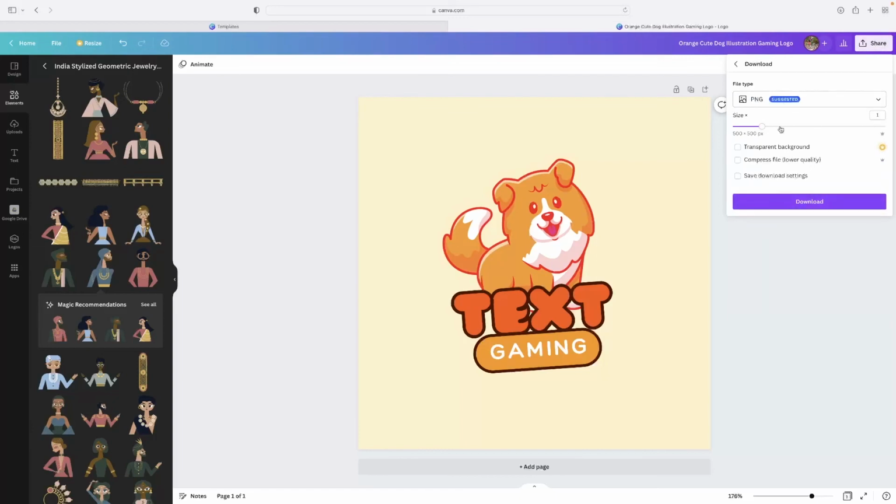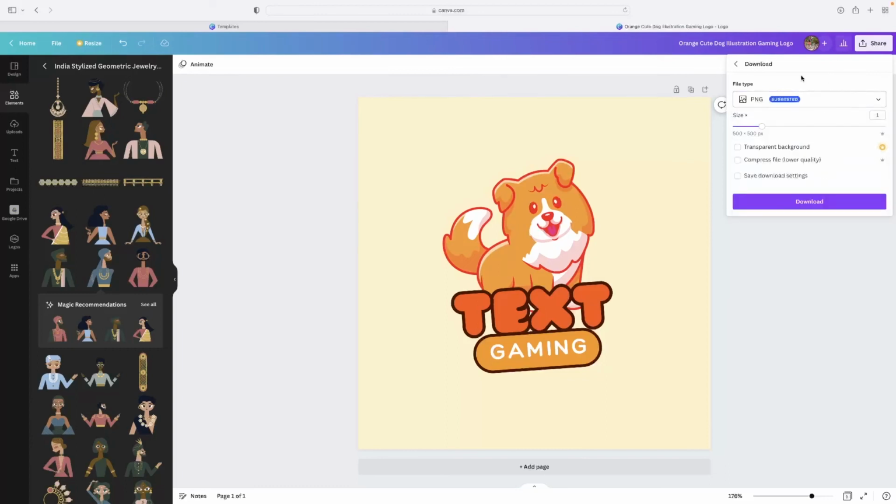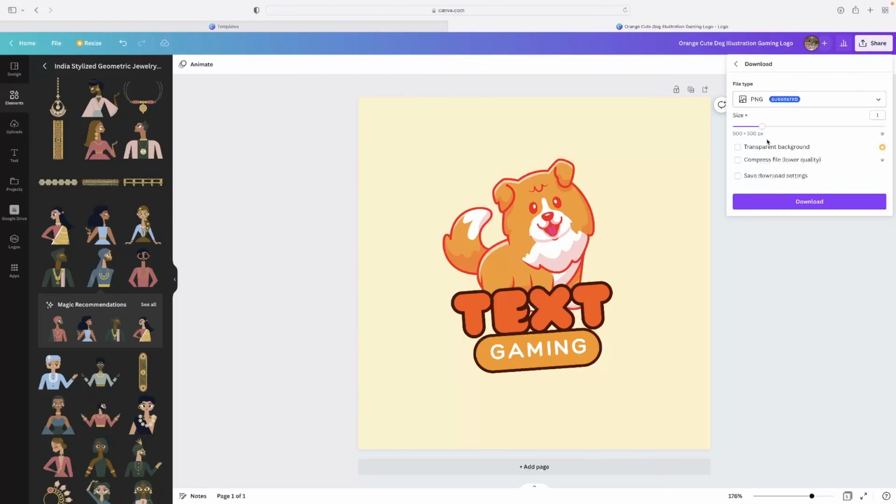And then that'll give you the ability then to bring this file down as a digital image file, or a PDF if you've got that need for whatever reason. But for YouTube, you'd want it as a PNG or a JPEG. And then that'll give you it in at least 500 by 500 pixels, which qualifies as a YouTube logo. Hit download, and then when you're on a YouTube page, you can just upload it straight away.